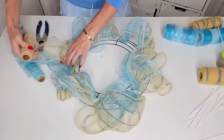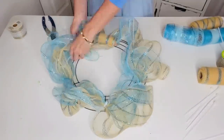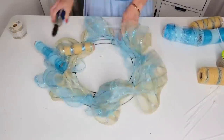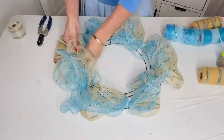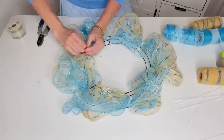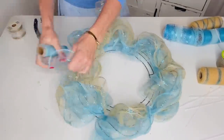So this is kind of just a speeded up version, but again, I'm just doing the same thing in the same spot, pulling those poofs out, adding zip ties, and then trimming those off, and then just doing that over and over. So we're going to do that with 4 rolls total for this wreath.